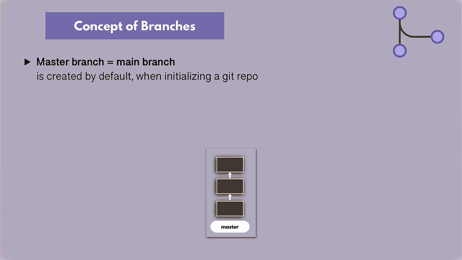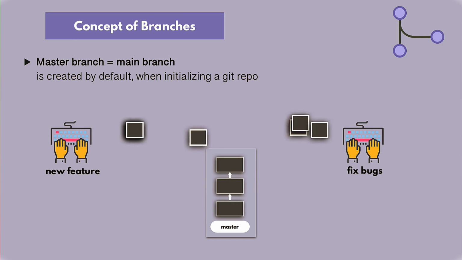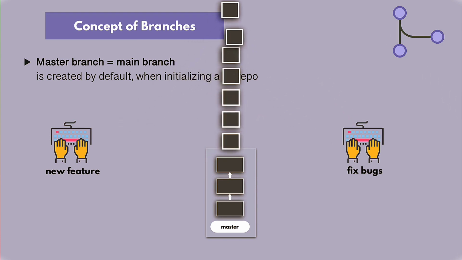Typical use case in a development team is you develop new features for an application or you fix bugs in existing features. And now imagine 3 developers are developing new features and 2 other developers are fixing some bugs. And each does their own code changes. Now we said it's important to commit changes often and in small chunks to the master branch, right? To the main branch in the repository.